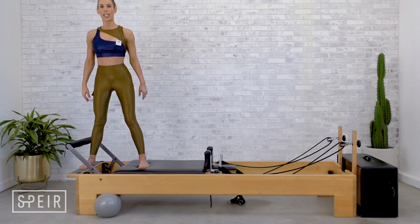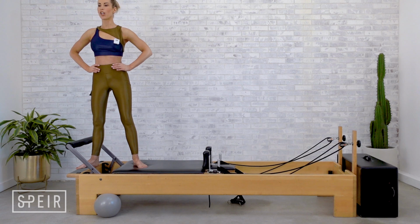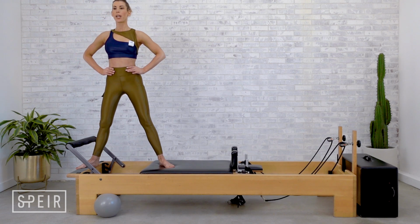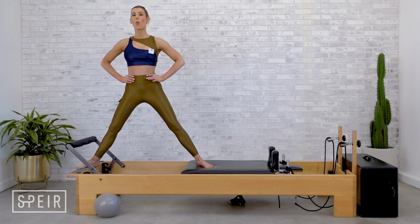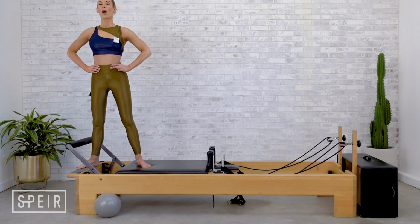And you stand up, bring it in. Slightly turn those feet out. Hands at your waist. Slow again. Here we go for 4 counts. 3, 2, 1. Hug it in for 4, 3, 2, 1.